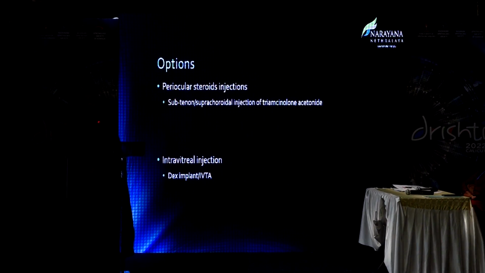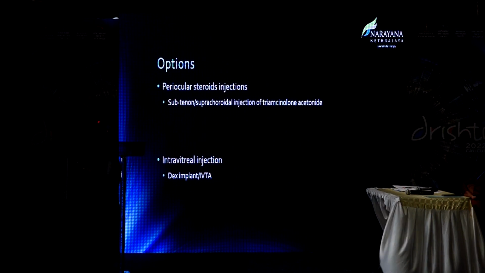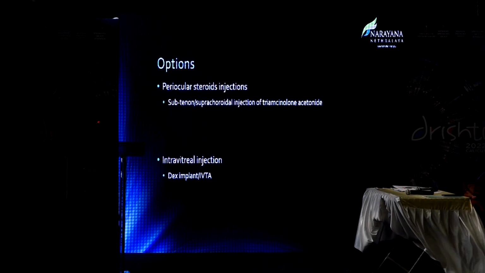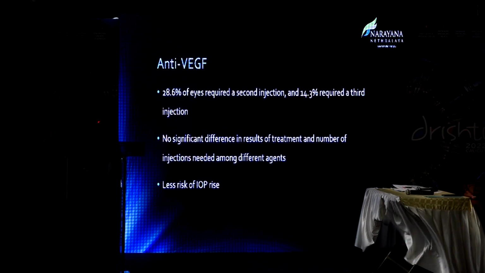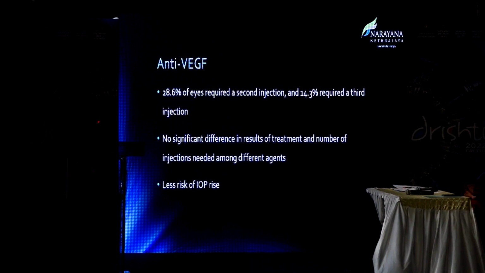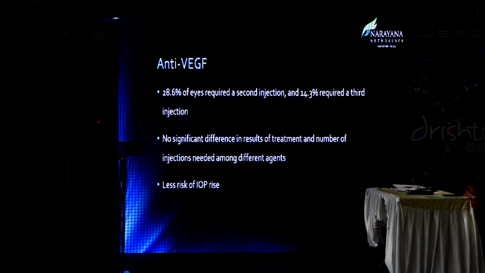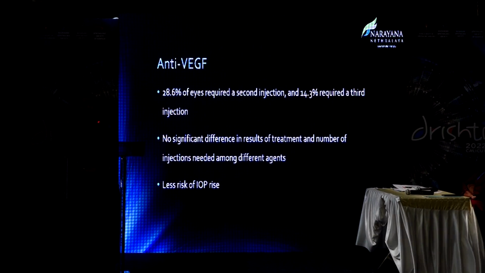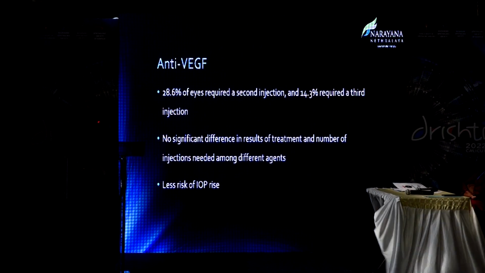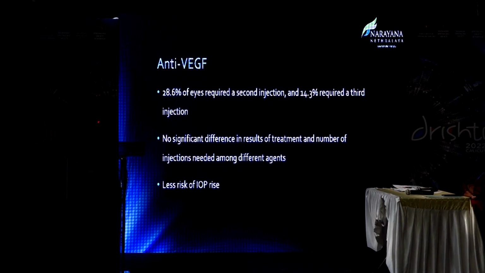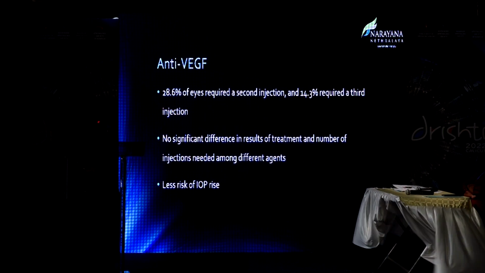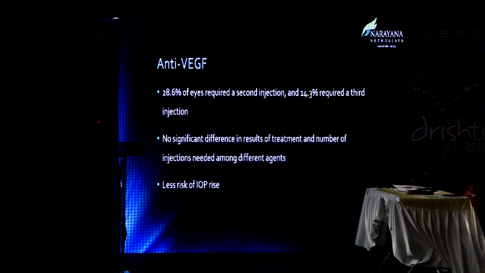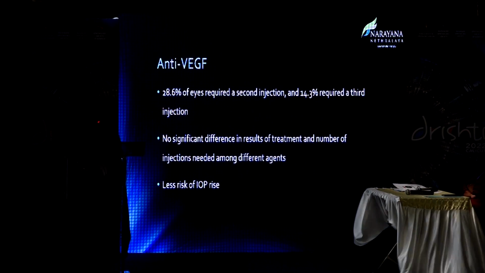IVTA is extremely useful but unpredictable. Sometimes it lasts for 2 weeks, sometimes it's there for 6 weeks. So we really don't know how to follow up these patients. This study particularly said that 30% of eyes required a second injection. Anti-VEGF, again, is a very useful drug for CME. The only downside is that, as against the implant, you'll have to inject monthly, but they do fairly well as well, and about 15% of them require a third injection. The single most important advantage over steroids is that there is less risk of IOP rise in these patients.